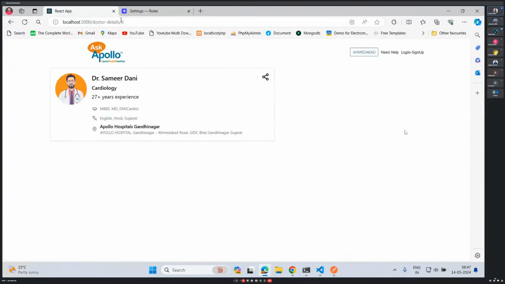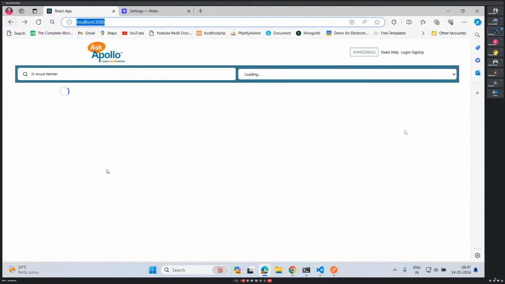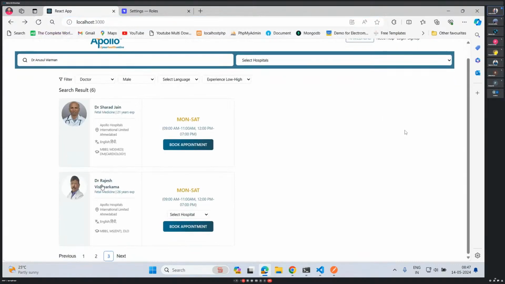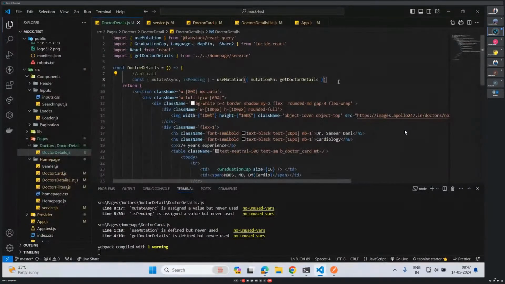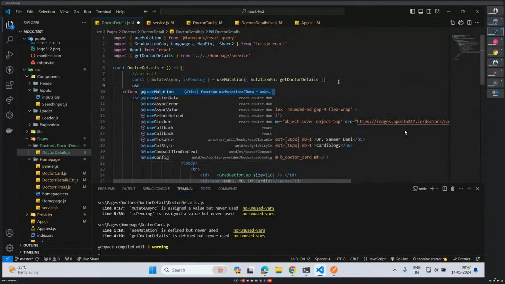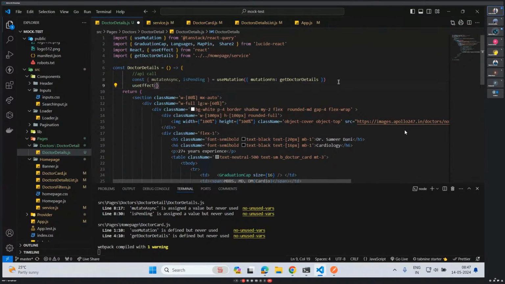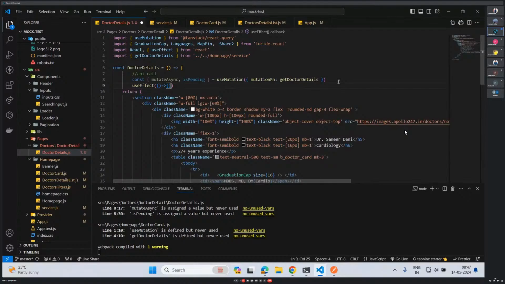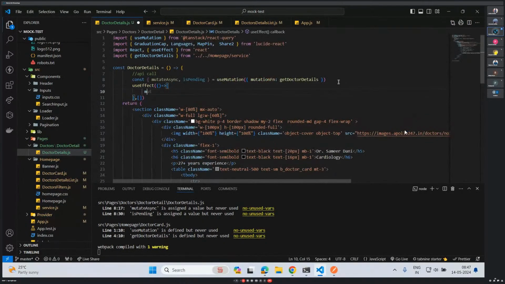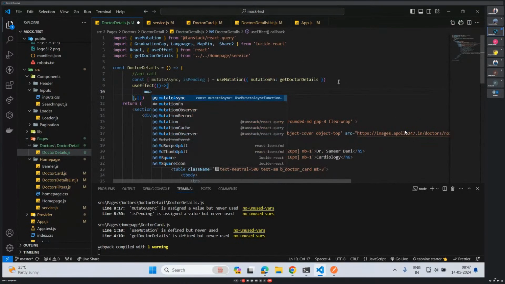Redirected to ID number 6, right? ID number 8. Based on that, we need to fetch the information. For that, what do we need to do now? useEffect, isn't it? On page load. Here, mutate what? Async.